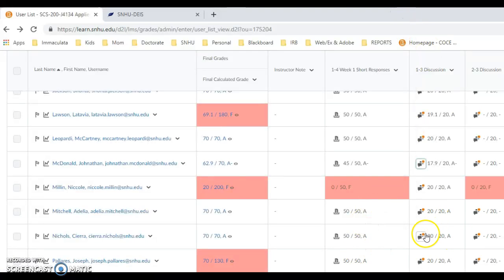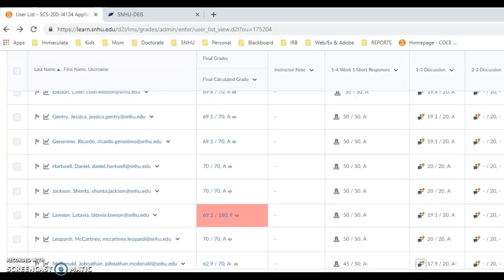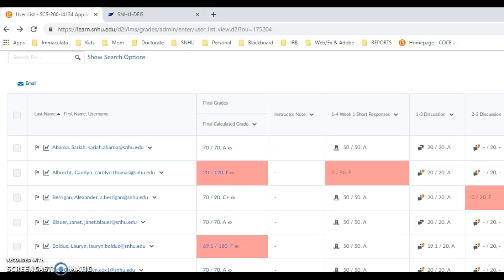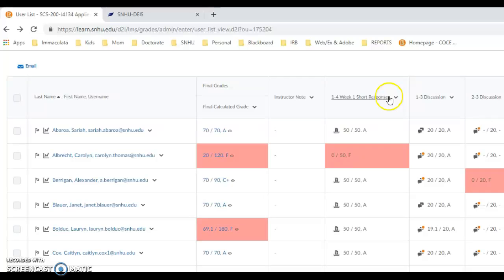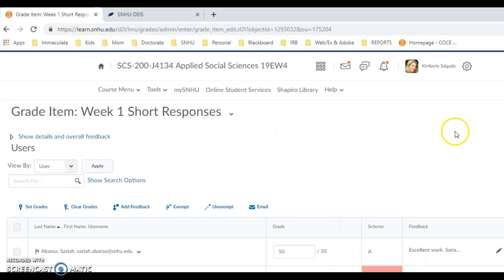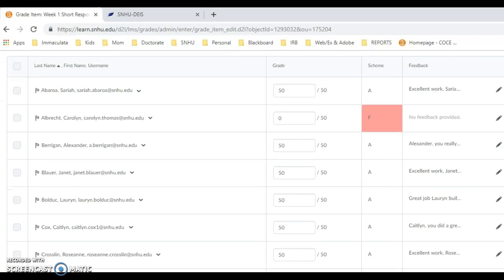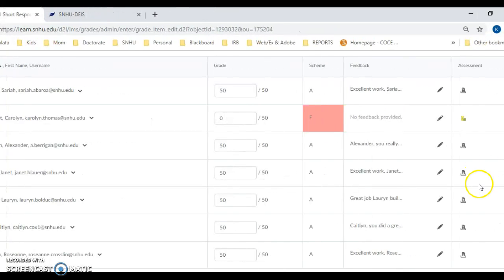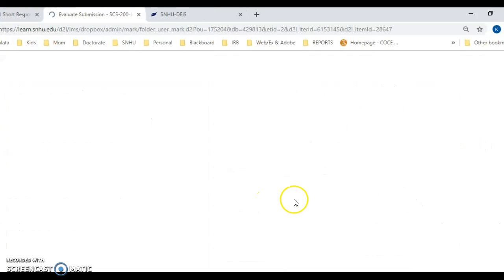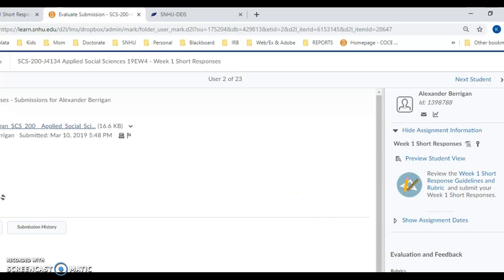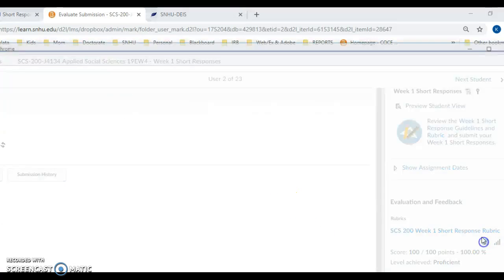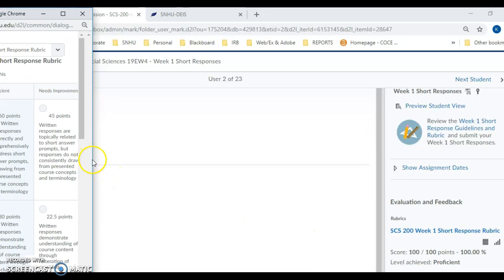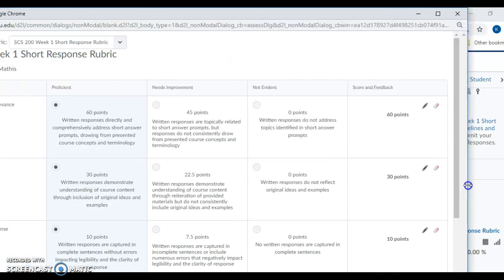So that's what we want to see from you. You do not have to put feedback in every single one of the rubric boxes, but we want you to put feedback in the boxes where they lost points. And if they did get a perfect score, then tell them what they did that was so great, and it can just be, hey, I really enjoyed the way that you explained whatever, whatever it could potentially be.